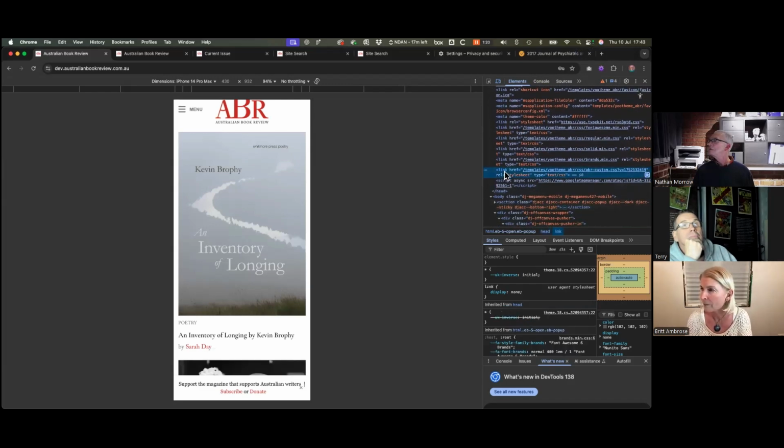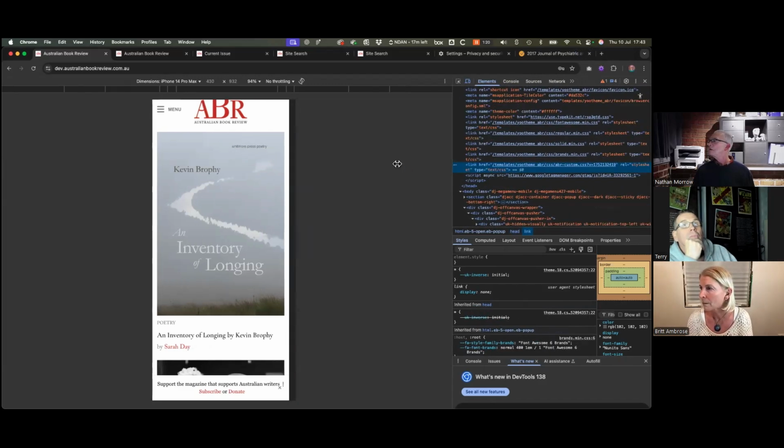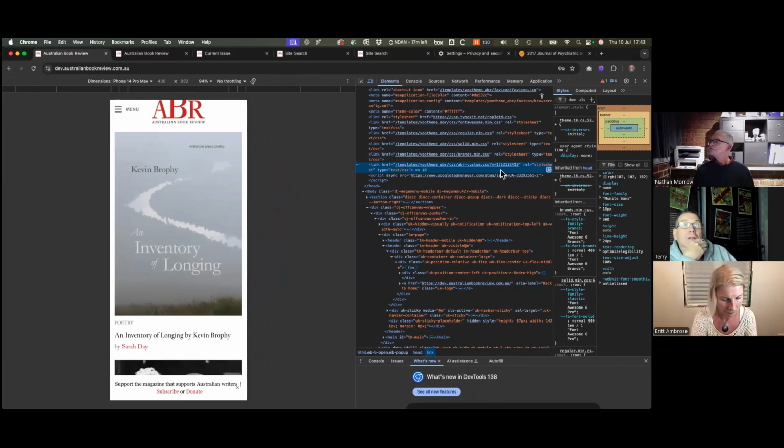There we go. So you'll see it just has the timestamp on the end of the file name. Basically, every time you refresh, that's going to change, so it forces the browser to re-download it.